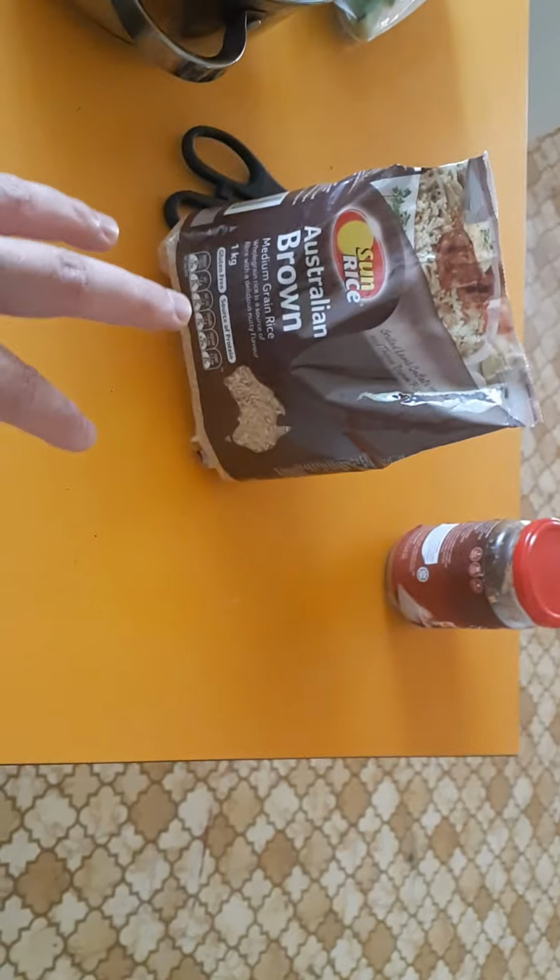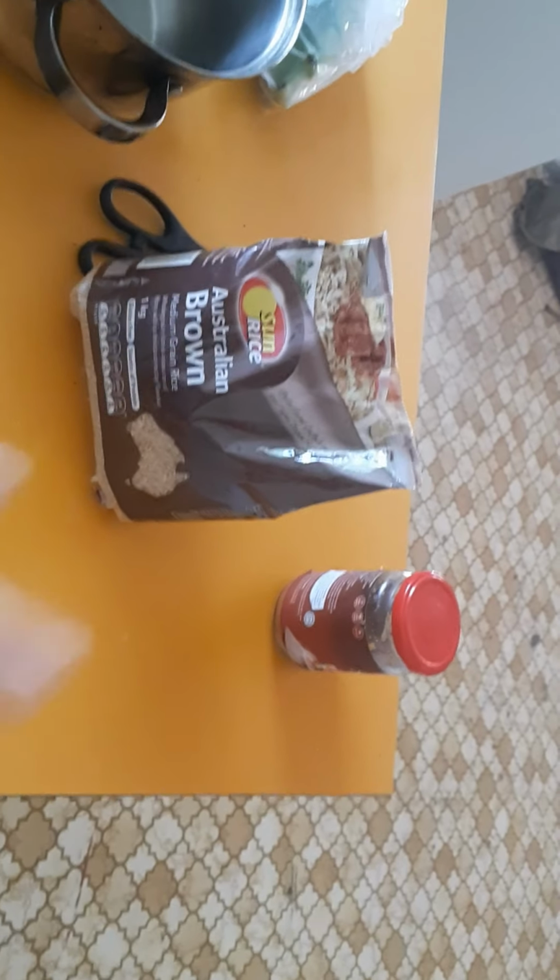So, we've got some brown rice because white rice has no nutritional value in it whatsoever. So, you shouldn't really cook with white rice because you're not going to get anything out of it. It's a waste of time.